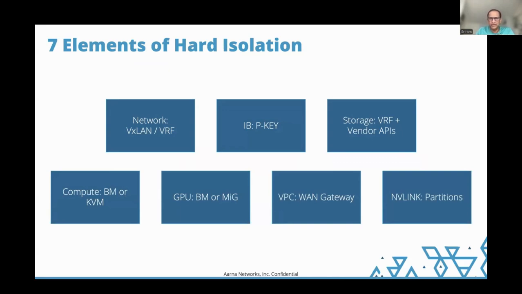They will also be using InfiniBand, they will be using NVLinks, they will be using a common storage across all of the tenants. They will, of course, have an external connectivity through the WAN gateway. And of course, there'll be compute and the GPUs. So it's not enough if you just isolate at 1 or 2 levels. You have to isolate at all levels in order to be effective, right? So in our case, we look at it as a hard requirement to isolate at all of these levels.